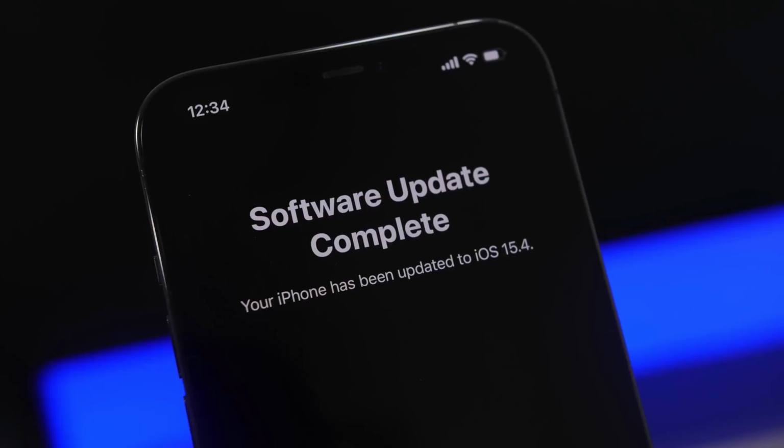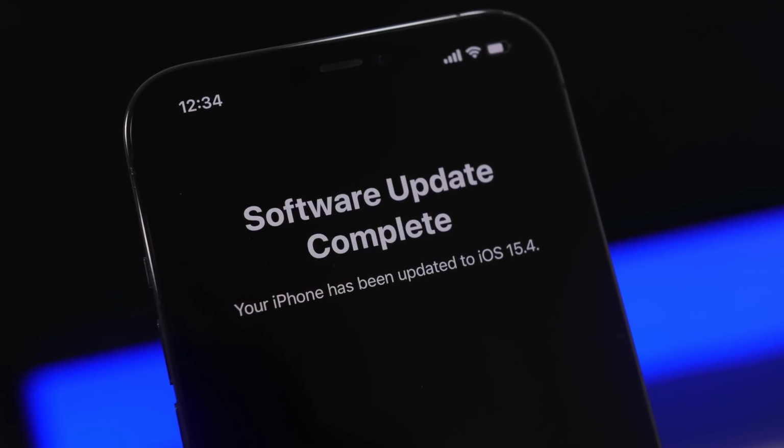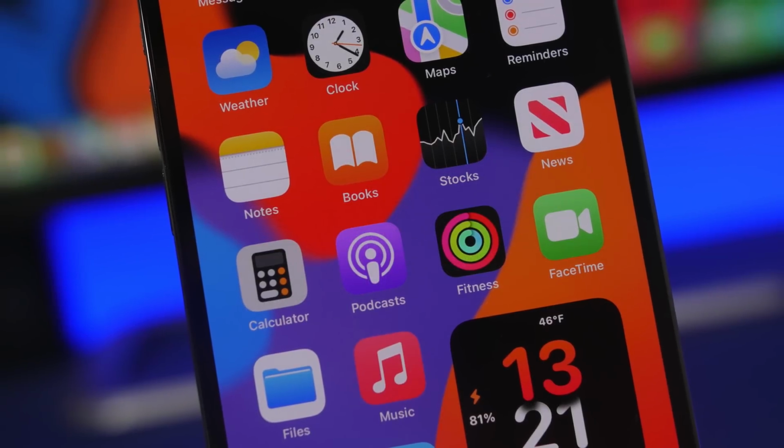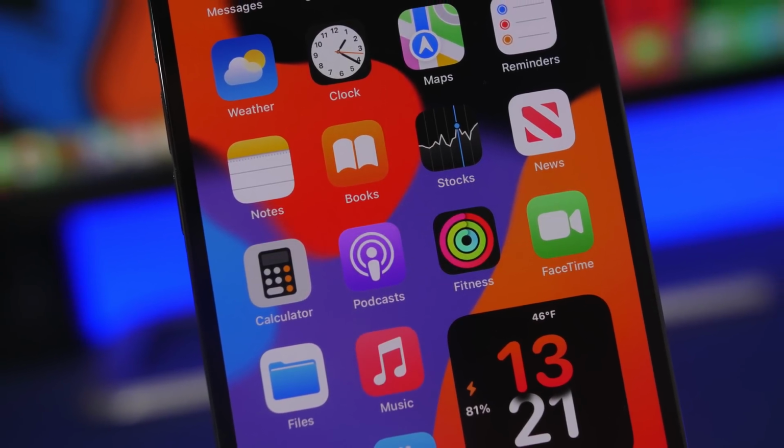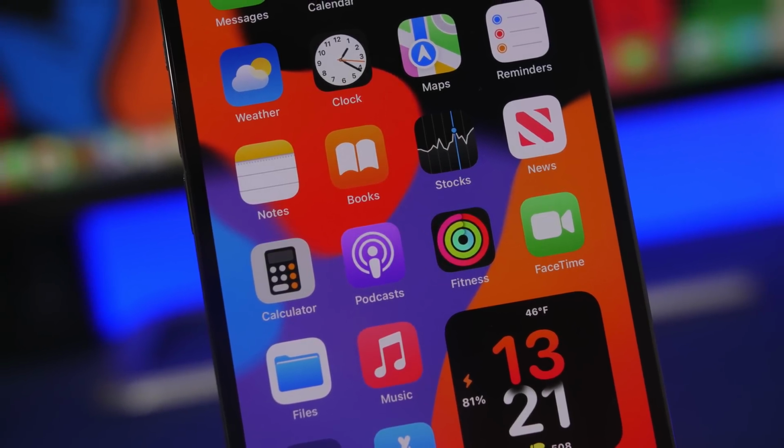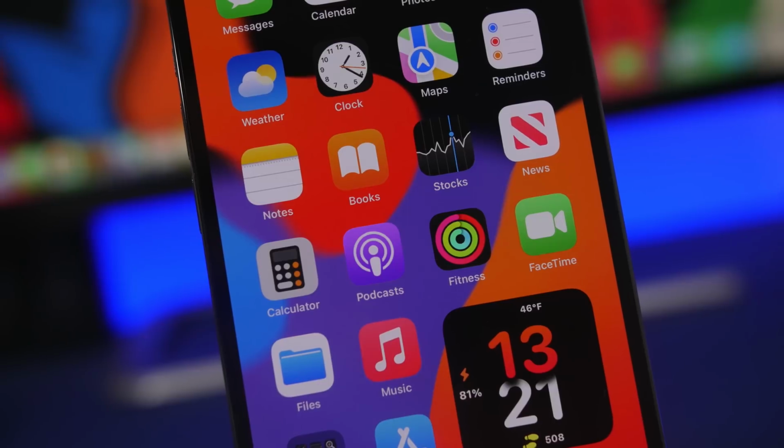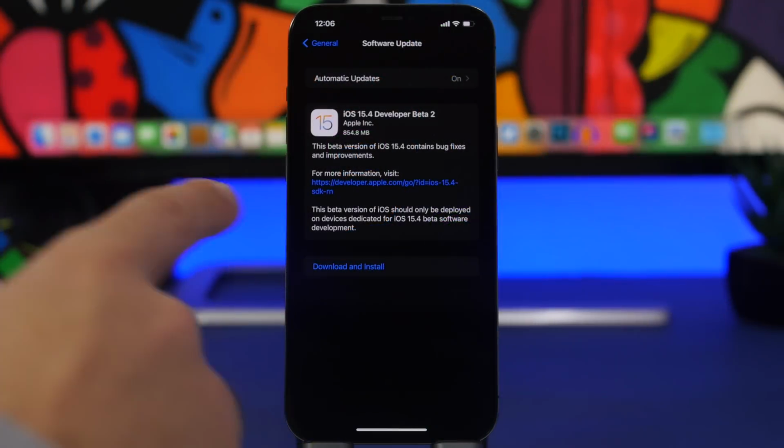So in this video, we're going to talk about this new update to iOS 15.4. We have some new features to talk about, which are really important, and of course, all about the next beta and the public release of iOS 15.4. Let's start things off with the size of the update.